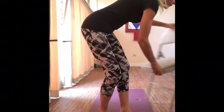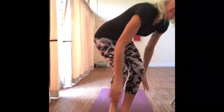Good. Just pausing here for a moment. So now we're going to come down onto the floor. So I'm going to move the chair out. I'm going to come down onto the mat, stretching our legs out in front. Our legs are together, our feet are flexed. So just lengthening through the spine here, sitting in Dandasana.